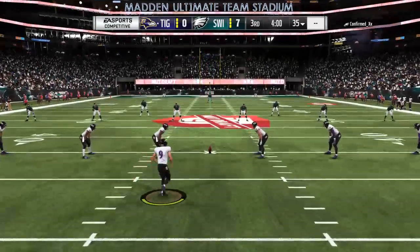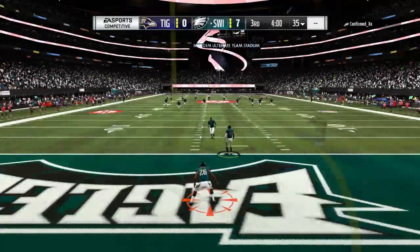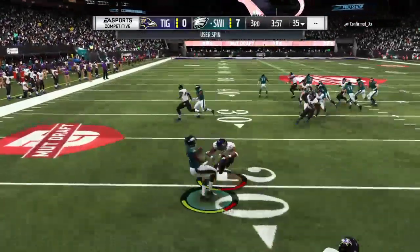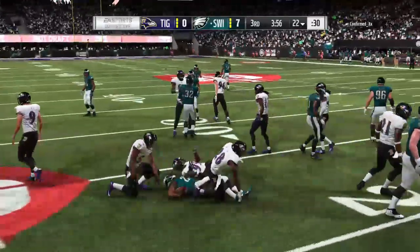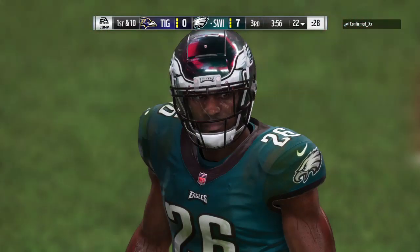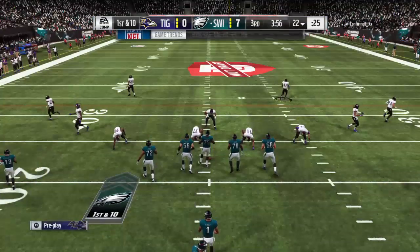So the Eagles with the lead, and they're going to get this football first as the third quarter gets underway. That'll be taken in the end zone. Oh, twisting away. And he'll take this up past the 20 and down at the 22-yard line. Out come the Eagles now as they'll go on offense first here in the third quarter. They have the lead. Now they'll be looking to extend that lead.